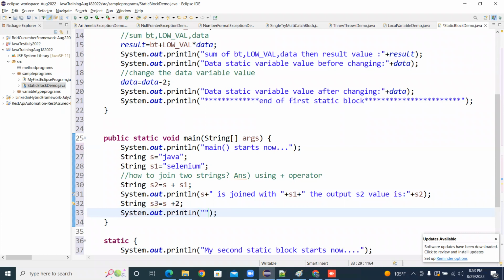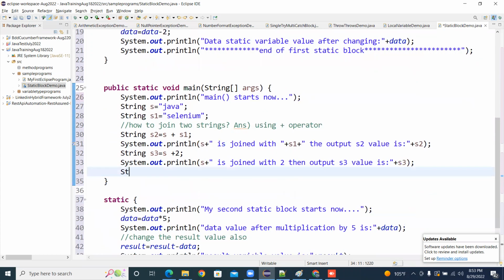S is joined with S2. Then output: S3 value is plus S3. That's it.